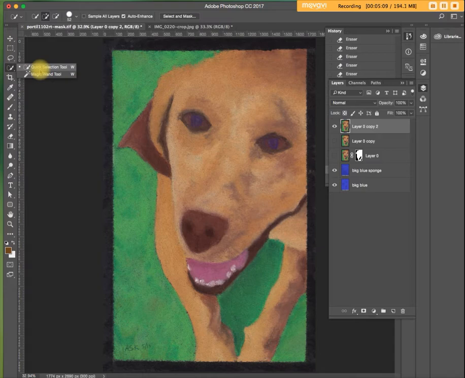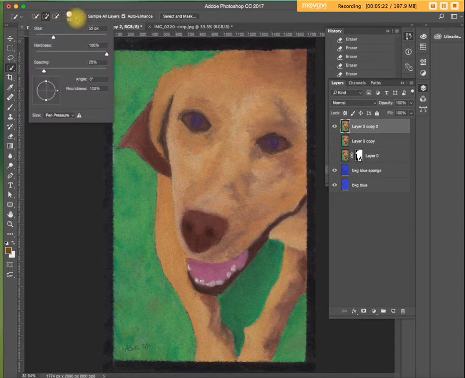So I'm going to start with the Quick Selection tool and then move toward the Magic Wand tool in a second. So my Quick Selection tool settings upstairs here will be a hardness of 100%, but I'm going to tone down the size of the brush a little bit to 32.